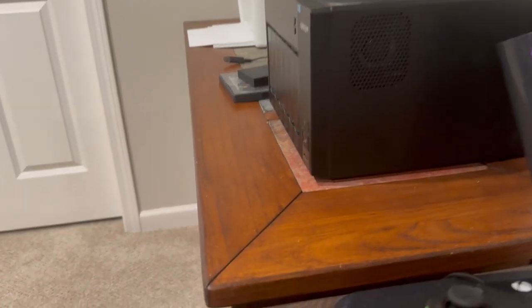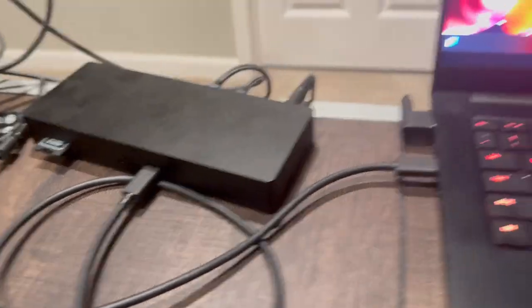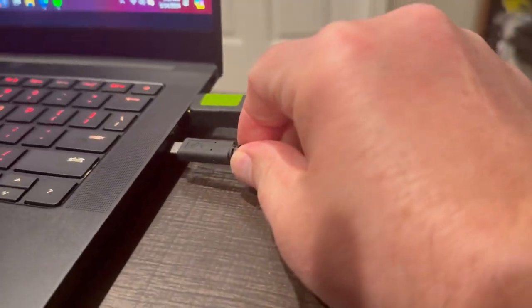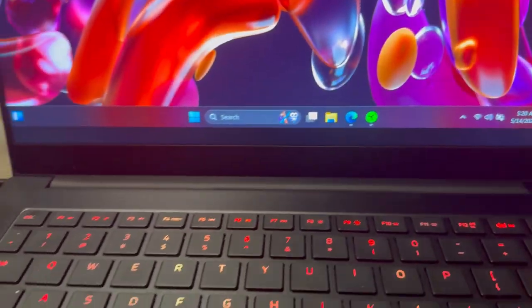Okay. Then we have another USB-C here that I got plugged in the docking station. Another USB-C was plugged in the docking station. I'm gonna plug it into the USB-C on the other side of the laptop. Nothing. Nothing pops up, nothing happens.